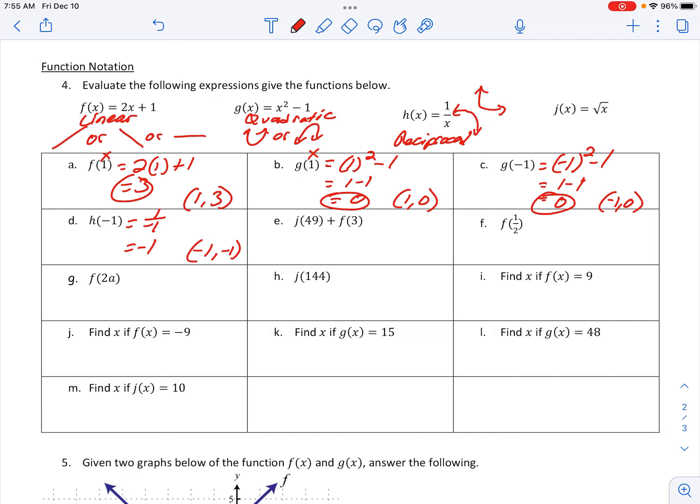Now, the reciprocal function, I'm just going to introduce it to you. You're going to do a lot more work with that in Algebra 2 because we just won't have the time. It looks like this where there's kind of some holes, and I'll talk maybe about that second semester. But that is what a graph of a reciprocal function looks like. And letter E, we can go ahead and add the valuations of functions together. So letter E says go steal the j of x function, which is the square root of 49 then. Go back to the f of x function, plug in x is 3. And then just evaluate it out. 2 times 3 is 6, 6 plus 1 is 7. And 7 plus 7 is a value of 14. Because we were doing two functions there, we don't worry about writing it as an ordered pair.